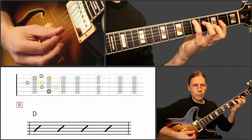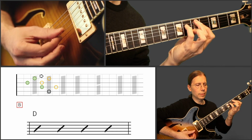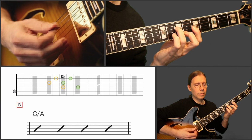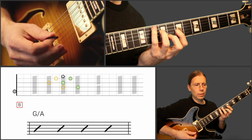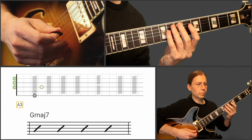All right, so you can kind of hang on this, but here's a little motion going up. Okay, let's go to our next slide. Okay, and then we're going to go to the final A section.